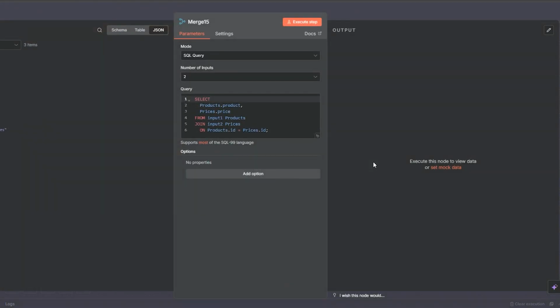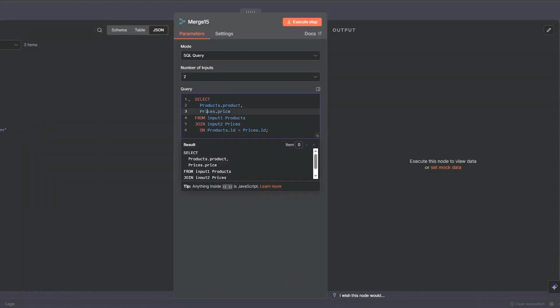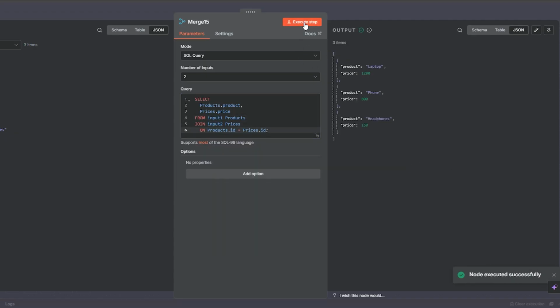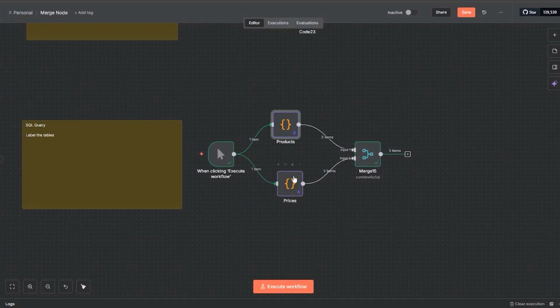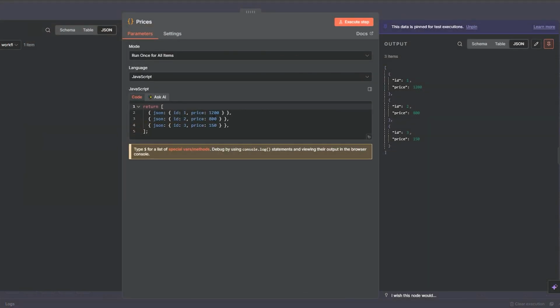All right. So all I'm doing is selecting a product price, right? Prices, price. I'm joining these together on the product ID. So there's an ID in the products, which is input 1. There's an ID in prices, which is input 2, right? You can go over here. We have the product price, product price, product price. And again, just to show you this, right? We have the ID, the product over here, and this one for products. And then over here, we just have ID and then prices, right?